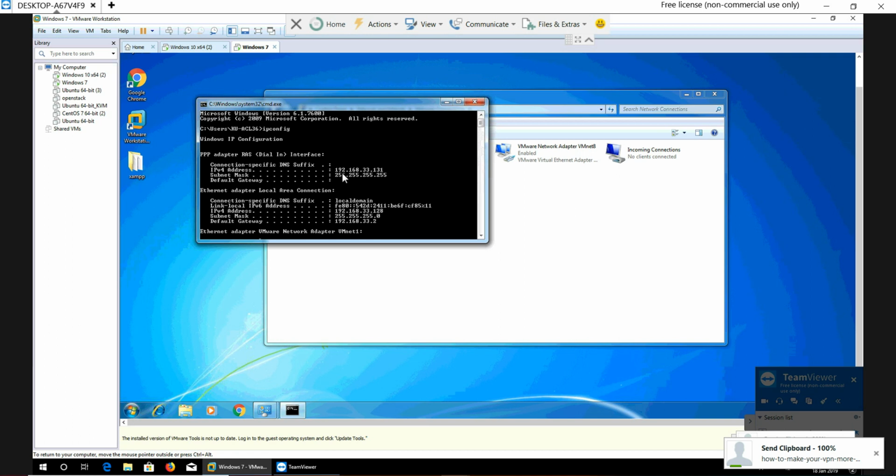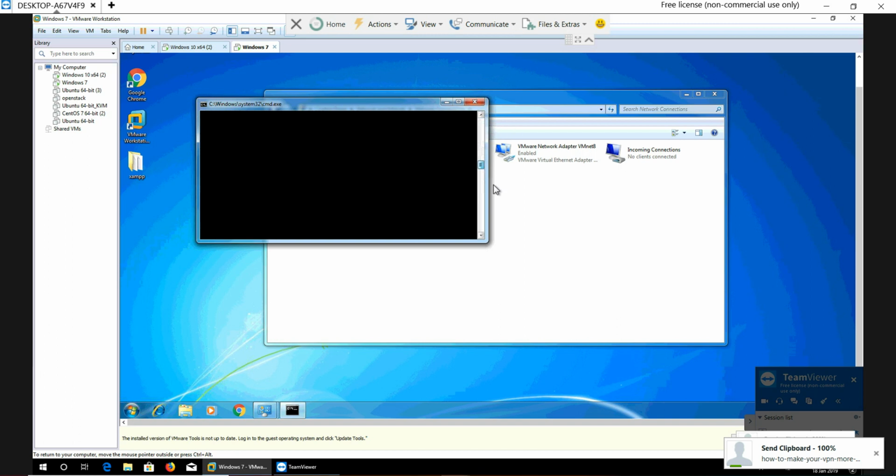Now mind one thing: in both cases the IP address is provided by the virtual machine itself, and at the time of providing this they are keeping both machines within the same loop. That means this is a 33 series IP. So you have to check whether both machines are in the same loop or not. If they are not in the same loop, that means they are not in the same network, so creating a VPN will be difficult. In that case you have to change the IP. Pinging will not be possible.